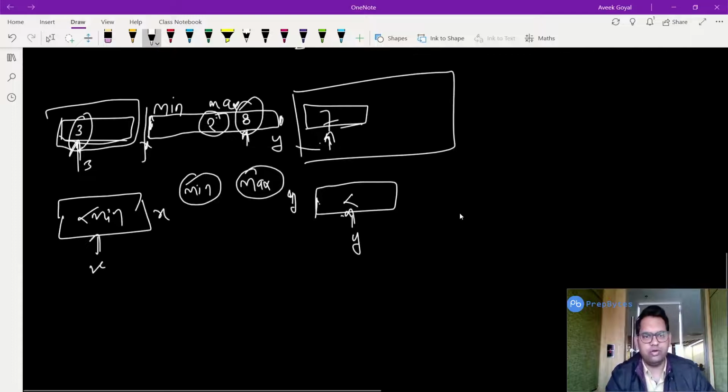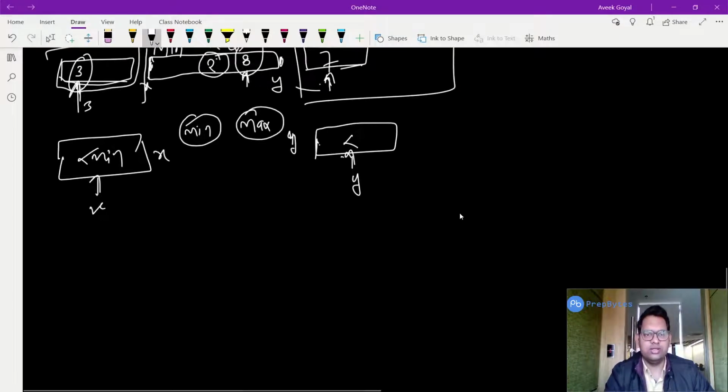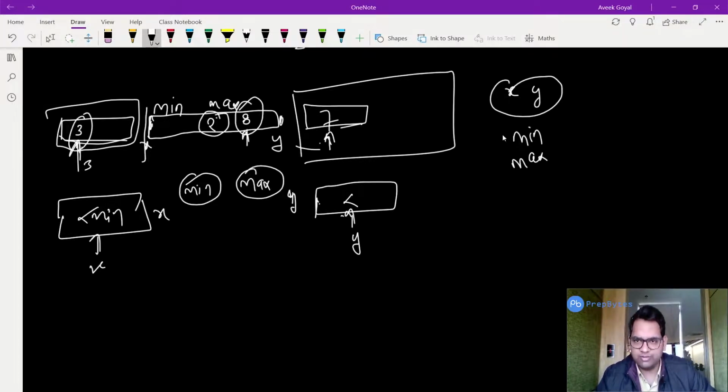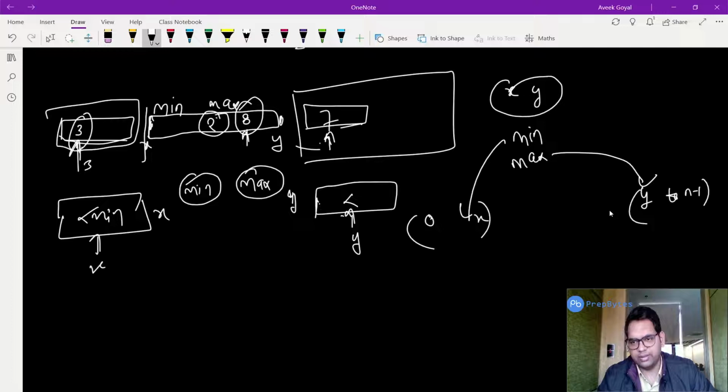Okay, so now we are going to implement this particular code. Now in this one, we just need to find the initial x and y, that we can do. That is the first logic that we have discussed. After getting initial x and y, we can find min and max directly between this x and y, just running a loop. Then we need to compare from 0 to x and y to n minus 1. Fine. In these elements we need to compare with the min, and in these elements we need to compare with our max and update x and y accordingly. Because if we do not update x and y accordingly, we know that we will get a wrong answer.